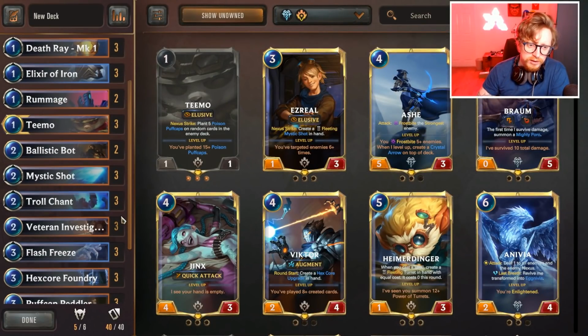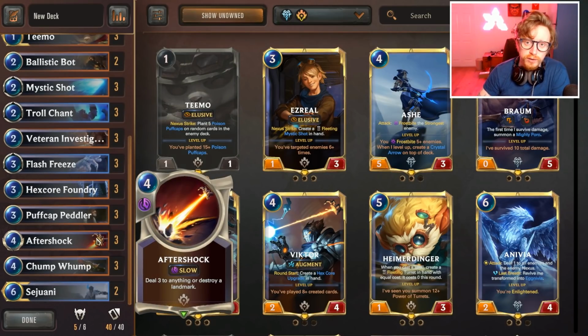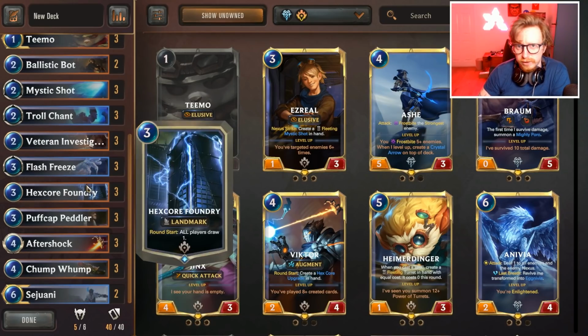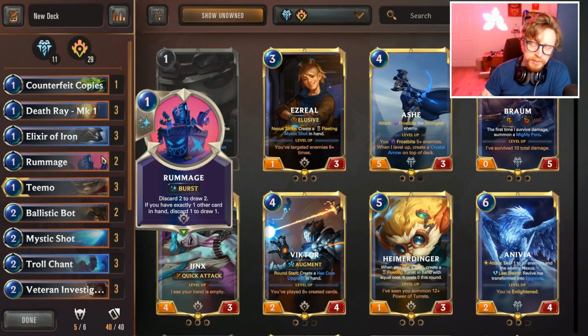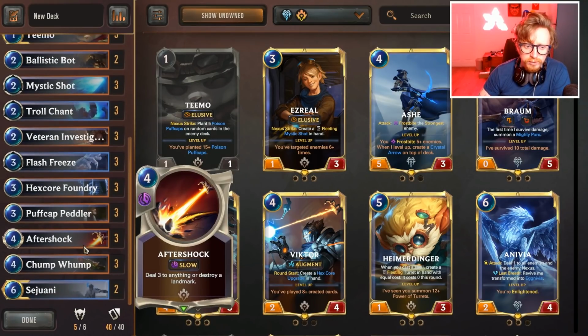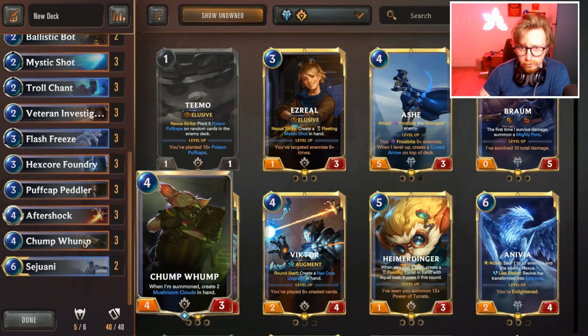Whilst you're doing that, you delay the game as much as possible with removal. Aftershock I've got as burn and removal for the landmarks, because Grand Plaza is a bit of a problem for me. And then I just delay the game with Flash Freeze. I run one Counterfeit Copies, because depending on the matchup, I can either put more Flash Freezes in while I'm drawing, or I could put in multiple copies of maybe Teemo if I'm playing against a deck with heavy removal or something along those lines.